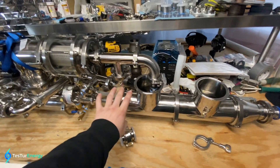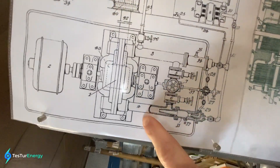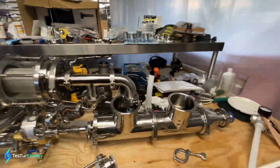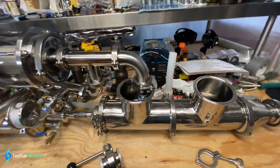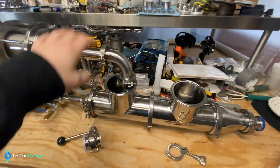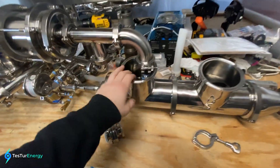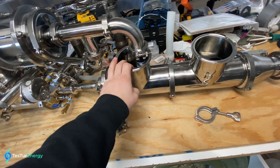I didn't complete this secondary setup where I wanted to sleeve the combustion jet steam thermocompressor. A thermocompressor is essentially an ejector - a steam ejector - but this uses the combustion jet as an ejector to provide a vacuum on this and send them both into the turbine. Instead of having it just mixed out and open, I put this so that it was also sleeved in another set of tubes, so all the heat that radiates away from the steam tube and the exhaust mixing tube before going to the turbine is then recouped inside this 4-inch tri-clamp system.